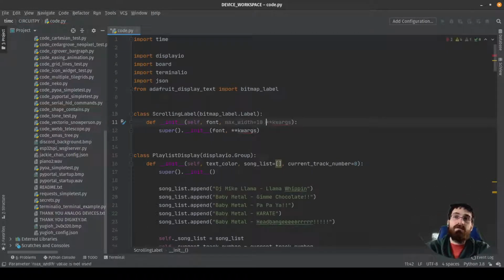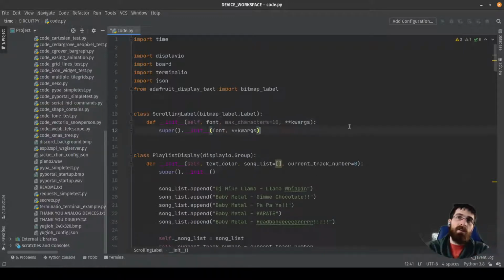Not too many. Maybe we should call it max characters. Max width implies pixels. We could eventually have one that would do the math to figure out the pixels for you as well. Okay, so we get our max characters.